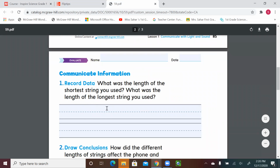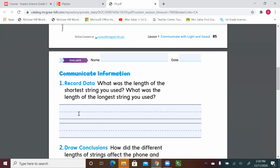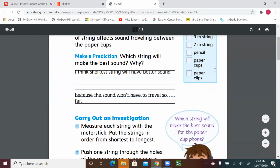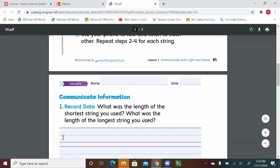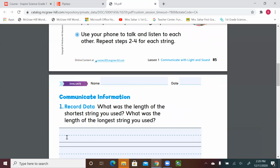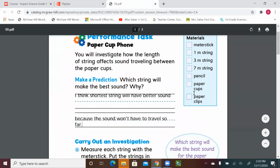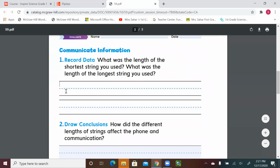Now we need to record your data. Over here, you need to say what you observed. We did this before in class, and we know that the telephone we made with the paper cup and the shortest string was the clearest and the easiest one to hear. What was the length of the shortest string you used? What was the length of the longest string you used? If you're following the measurements here, the shortest one is the 1 meter string and the longest one is the 7 meter string. But if you're using different lengths, put here what your shortest and longest string lengths were. Let's use the measurements we have in the materials.